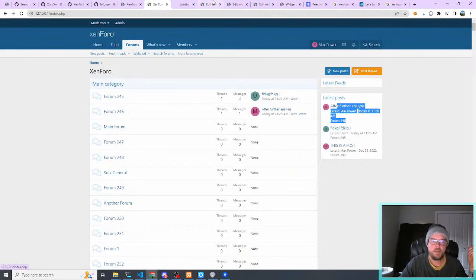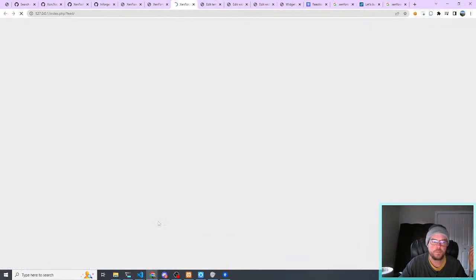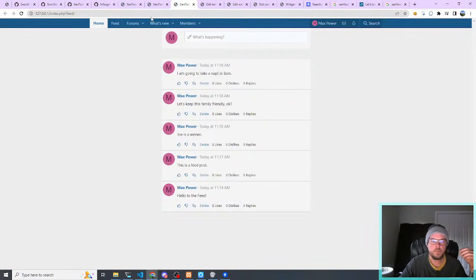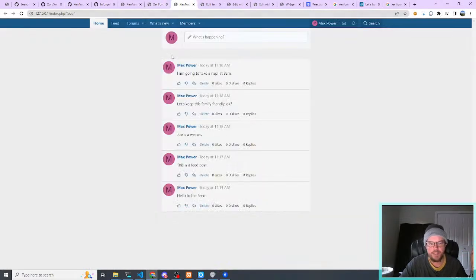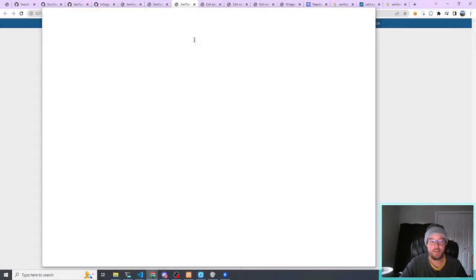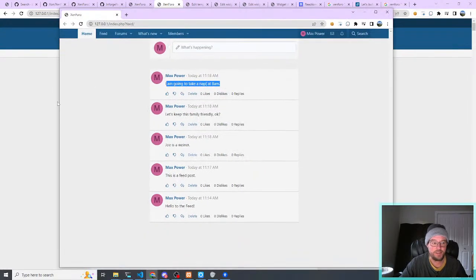If I go looking at the feed, I can see a miniature user icon with the name, the time, and then the actual feed, and then maybe the actual text. Really, it could just look like this. Like if I take this and let's see if I can squish this down.